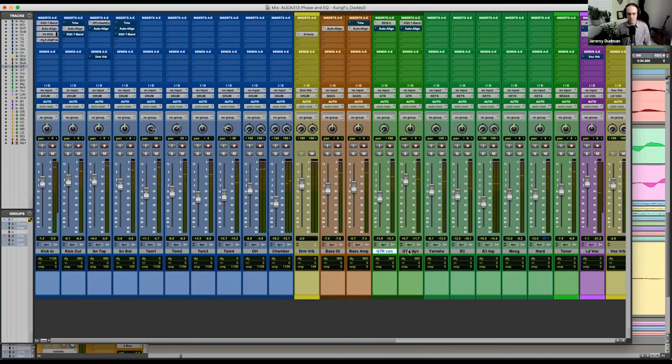Even like this session, I won't play one, but the typical, well, this one says condenser, but the Royer and the 57, right? So sometimes we try to make sure that they're aligned, but maybe they're not aligned. If you actually do want to use both of them at the same time, please make sure they're in phase. It'll save you a lot of heartache and headache when you're EQing.